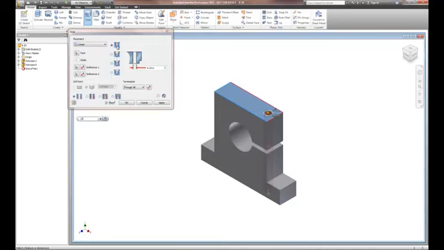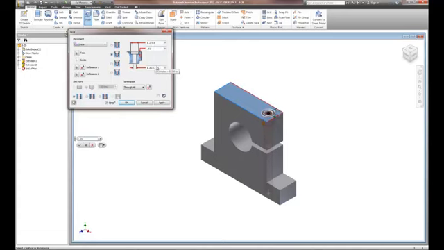Now this says that it's a drilled hole, and I've got four different hole types to choose from: drilled, counterbore, spot face, or countersink. Well, the notation that I see on the drawing indicates that it is a counterbore, and being a counterbore, I need to select the counterbore option so I get all the feature sizes that I need. The counterbore is going to be 0.38, otherwise known as a 0.375. That's just rounded to two decimal places. The depth is going to be 0.31. So I need to change the depth of the counterbore to 0.31.